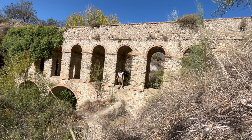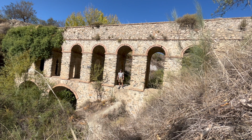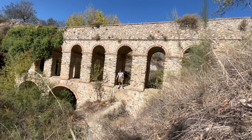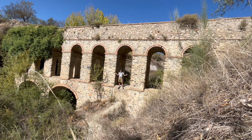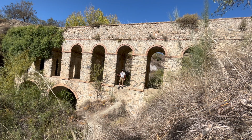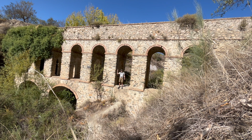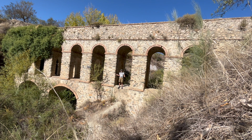Vega region of Granada, halfway between the capital and Sierra Nevada, the town of Dudar. Walked part of the famous Camino de Santiago pilgrimage trail, about 3 kilometers of it from Kentar to here, an aqueduct that was put here in the 19th century when there was a mining gold rush going on, 14 kilometers in extent, 12.5 meters high, 3 meters wide, almost 200 years old. It collected water from 920 meters above sea level, channeled it here for the purposes of gold mining. Zero tourists. I'm the only one here.